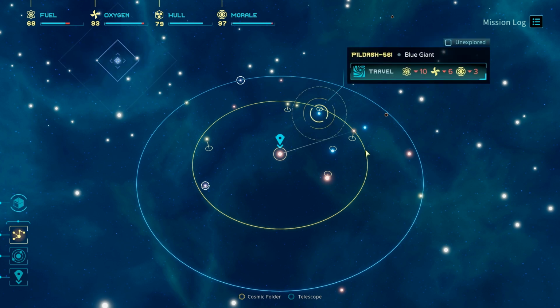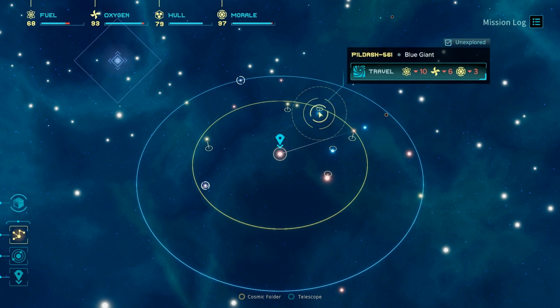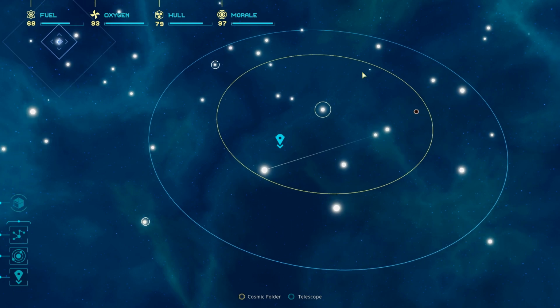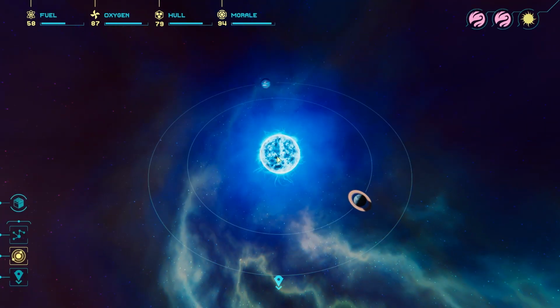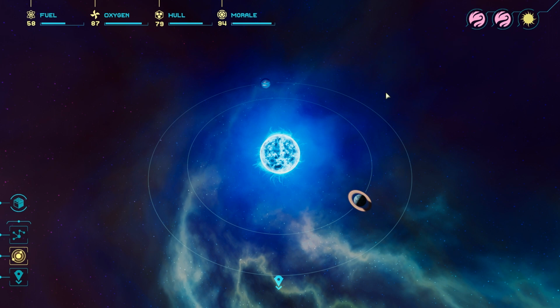So let's go to Abdil, the red. Oh, I've explored that. Unexplored, let's go here. To Pildash-561, which is a blue giant. Walk tall, you blue giants. Right, okay. Ooh, that's pretty cool. And then we get a different system. We do the same thing again. We mine it. We have a look around. We see what we can find. And then hopefully we stumble across some really cool stuff.